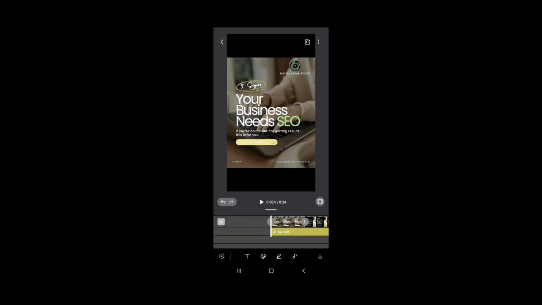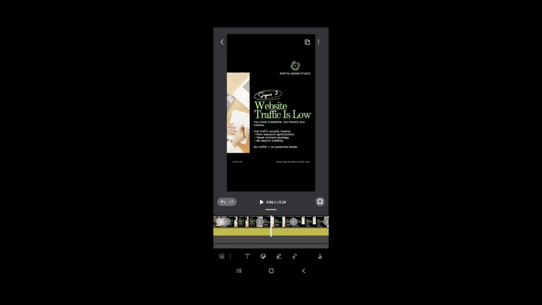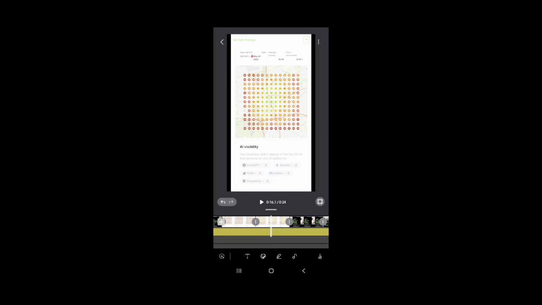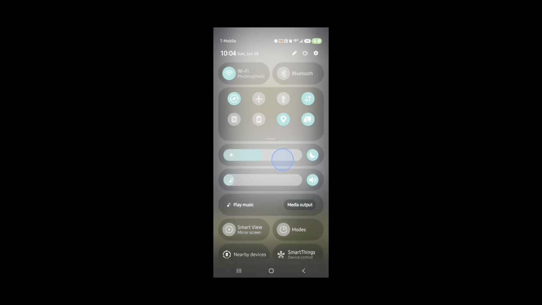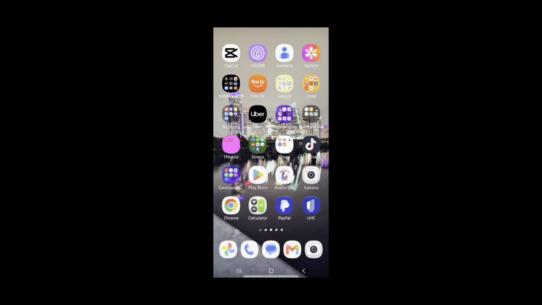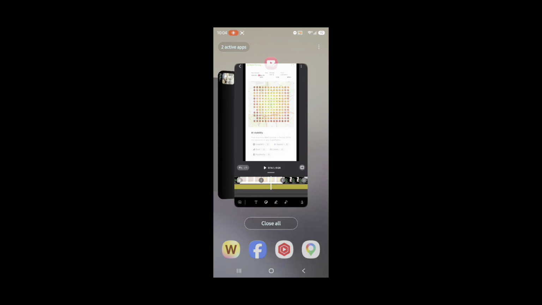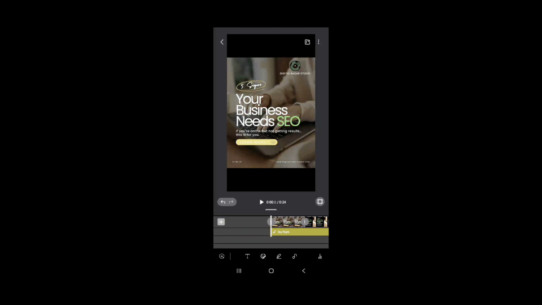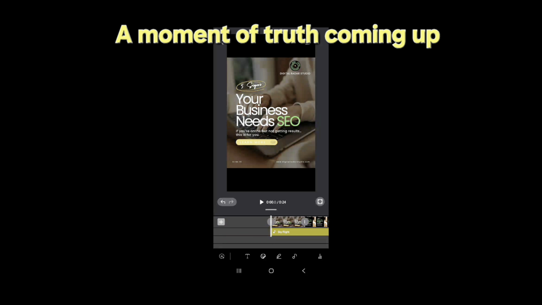And of course, if I wanted to add a voiceover, or if I wanted to talk about the images, I'm using a Samsung phone. If I can do this using an Android, and I'm pretty sure most of you are using an iPhone, and from what I hear, iPhones are way better, right? So if I can do this, you can definitely do this on your phone.